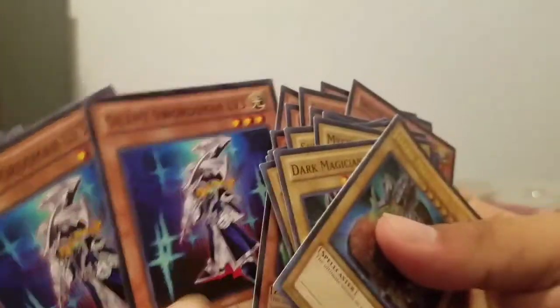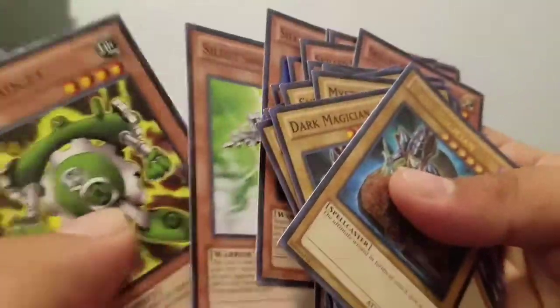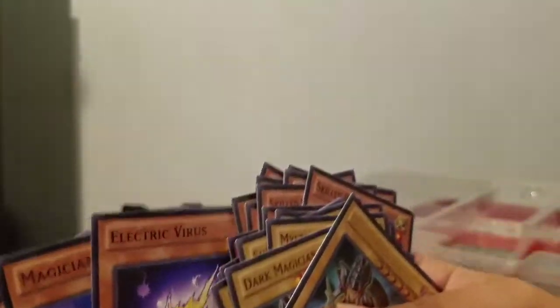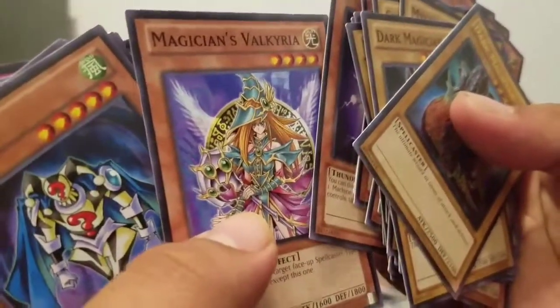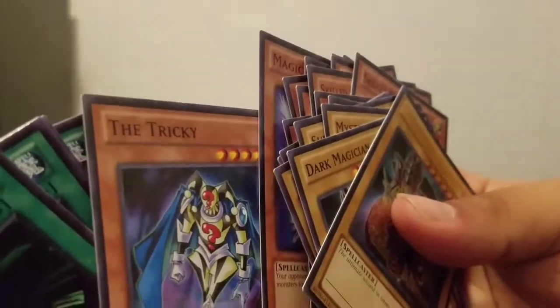Yeah, what is this? Silent Swordsman. You've seen those before in the last episodes. Then he gets the level up, and then the green gadget. So this is his gadget deck, I would assume. And then there's the Magician's Valkyria, which is just an older looking Dark Magician Girl. Or whatever. The Tricky.